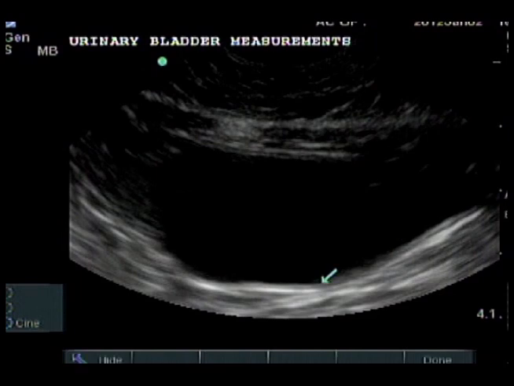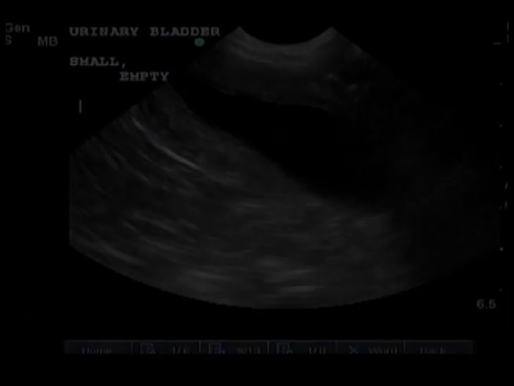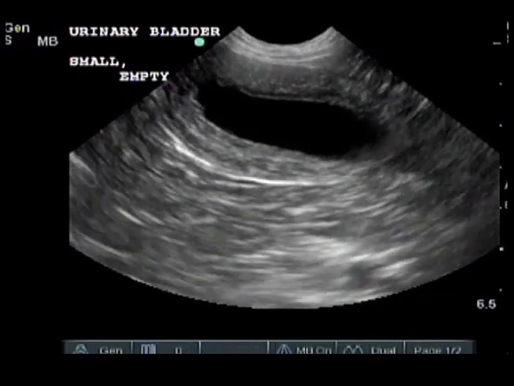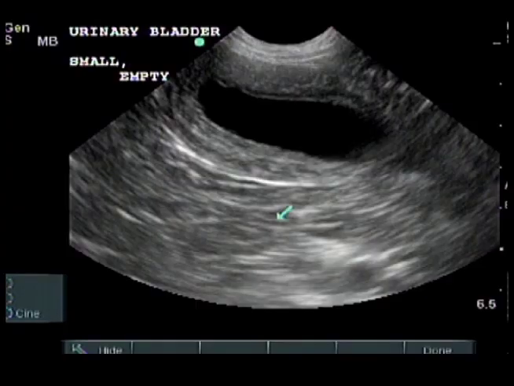When filled, the wall of the urinary bladder is evenly thickened and less than 2 millimeters thick. I usually measure the wall only if the bladder is filled and the wall looks too thick or is unevenly thickened. The normal bladder wall becomes very thick when it is contracted and empty. It is best not to base judgments on an empty bladder.